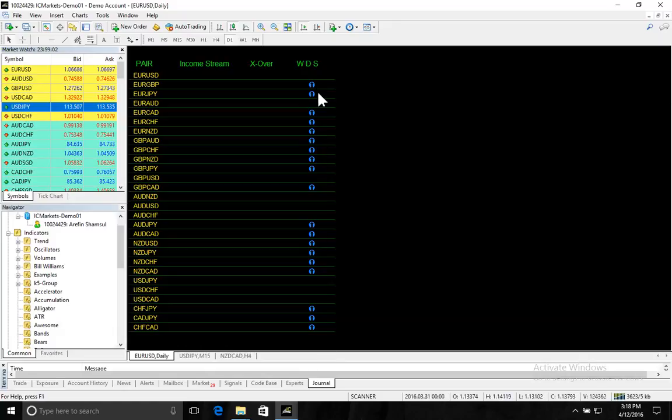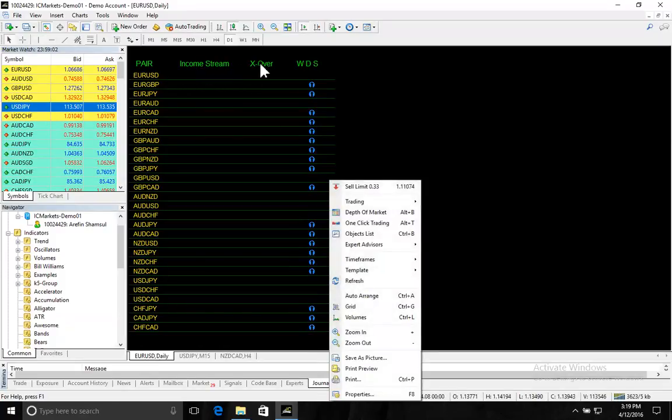You don't have to worry about this one because it's a little bit dodgy. I'm still trying to work out how I can best use it because it's giving me wrong signals. So don't use this one. You only use income stream and you use crossover.